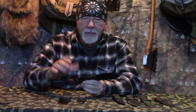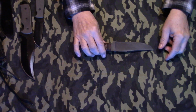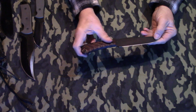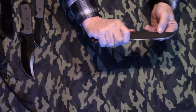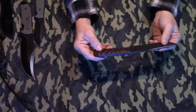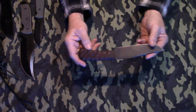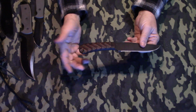All right, so let me pull back, and we're going to get the camera up here so you can see these knives up close and personal. All right, guys, the first one is the Winkler field knife, and as you can see, beautiful walnut scales, and the shape of the knife is great for the hand. Again, this would be a great tactical knife if the scales were changed to the micarta, and that is an option. That wasn't his choice to send us this. This is what we requested, and we're very happy with the knife.